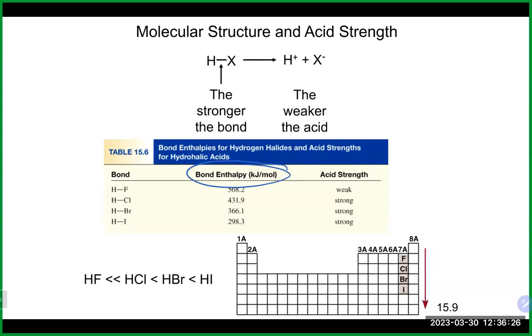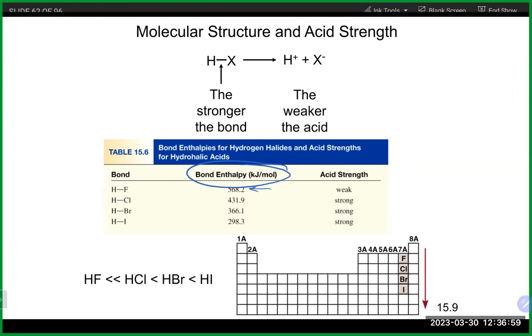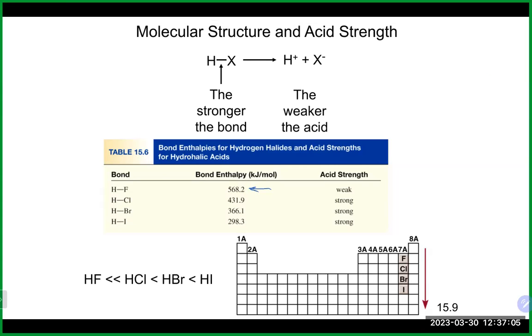Maybe you remember that from the previous semester when you talked about bonding. You add up all the energy of the bonds you break, add up all the energy of the bonds you make, and add them together to get the right amount of energy. So bond energy, or bond enthalpy, is the energy required to break a bond. When we look at group 7, we see that HF has the highest bond energy on the list, and bond energy starts to decrease as you go down group 7.